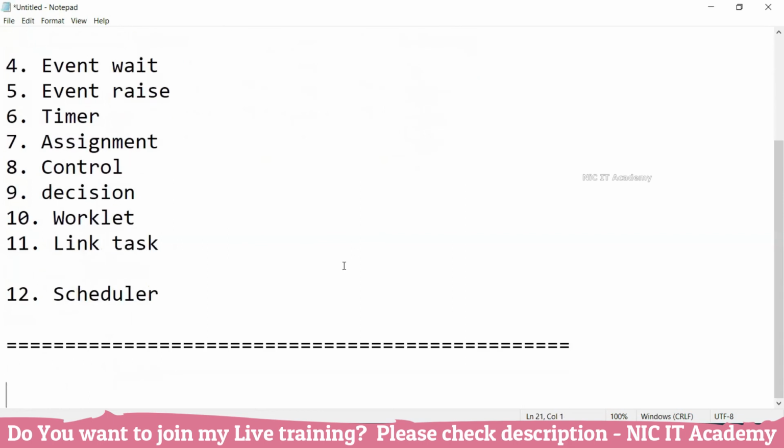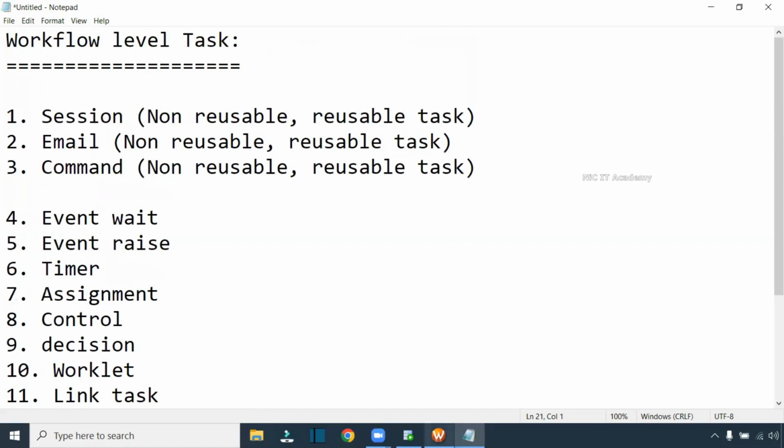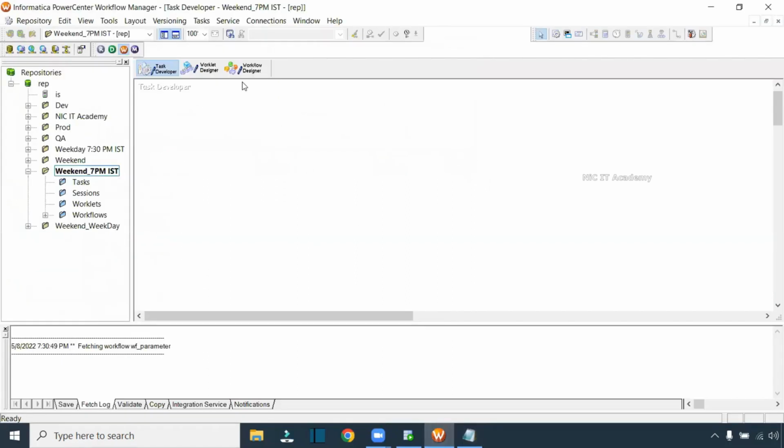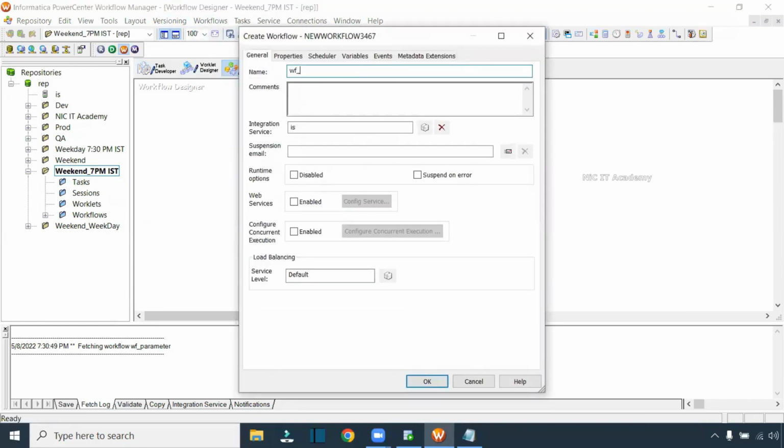You will see in the Informatica workflow level, we will see all the tasks one by one. If you consider here, I'm having one session in this particular workflow. I'm going to create a new workflow here, WF underscore master data load.